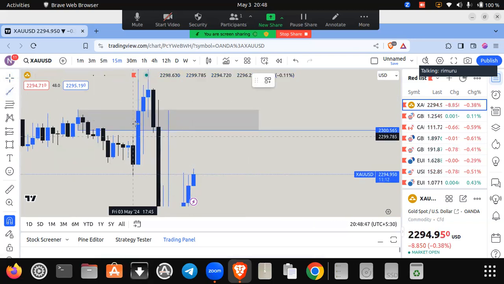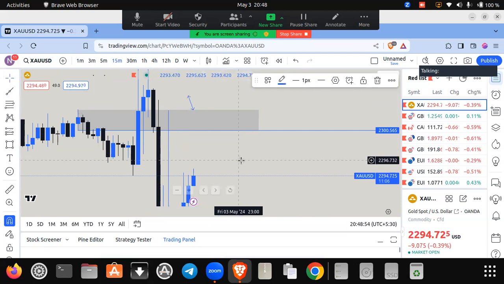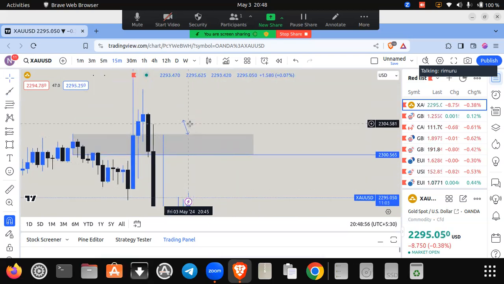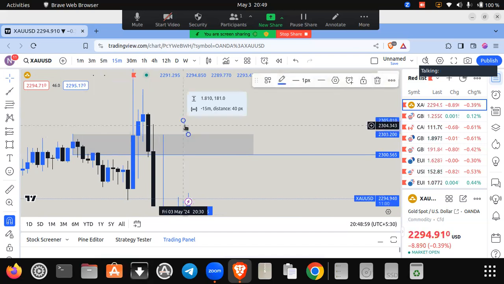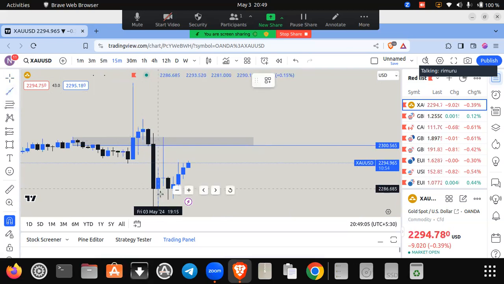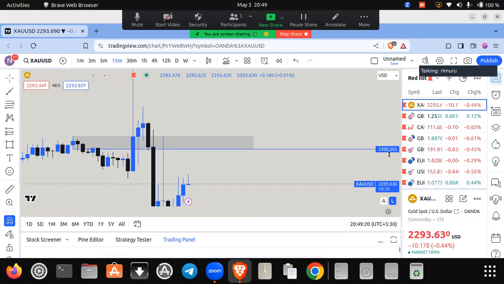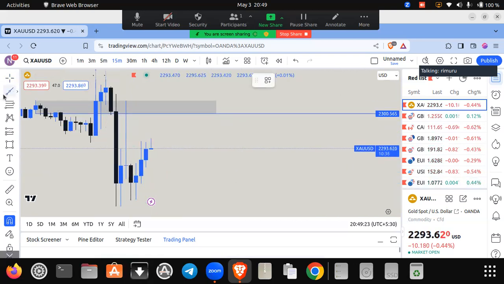Okay, where would be your TP? Your TP would be 10 pips above this zone. Here you can see that the price closed 140 pips below this zone. So obviously you can take trade here, but if you take trade here, you have to put your SL like 150 pips above. So it's better to wait for a retest. And as you can see, the price did retest here and then dropped 140 pips once again. So this is how you mark a hidden engulfing sell.